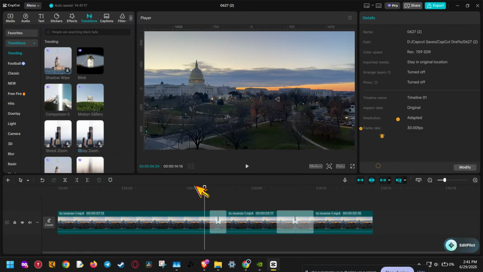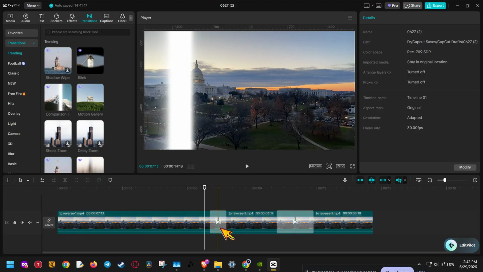Alright, let's jump right in. First, open your CapCut project and look at the editing timeline at the bottom of your screen. This is where all of your clips are arranged side by side. You should be able to see the small transition box sitting right between two video clips. That little box is the transition effect that connects the clips together.